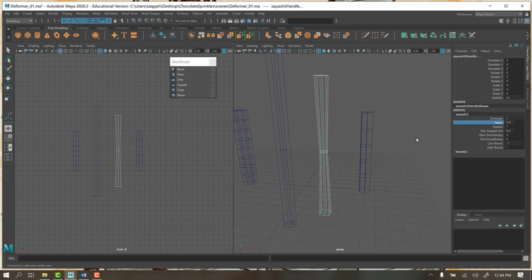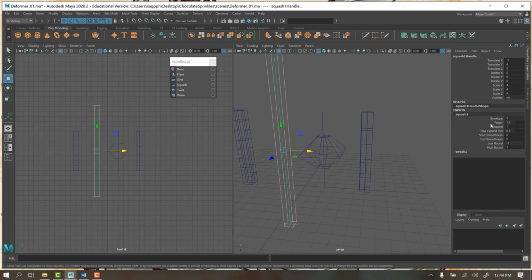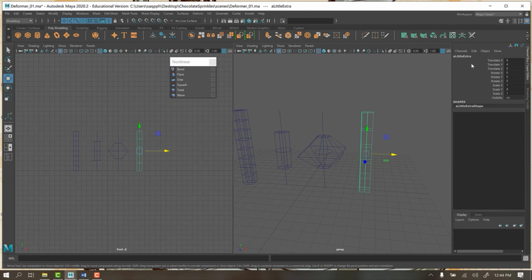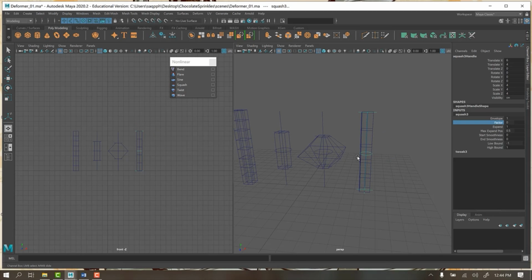Coming back over here, I'm going to bring this into a squishy mode. And again, let's take a look at this. Notice how it doesn't squish at all. So I'm going to just leave these two in this position. Come to our extra node and hit squash. And now let's see what this does. Ooh. Oh, look at that.